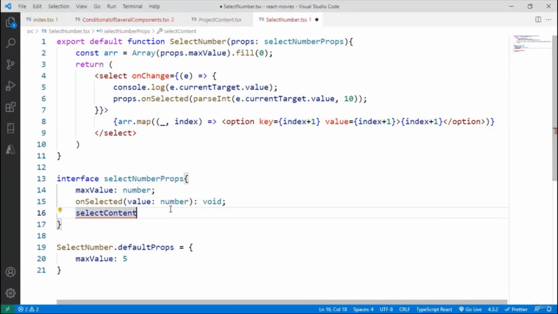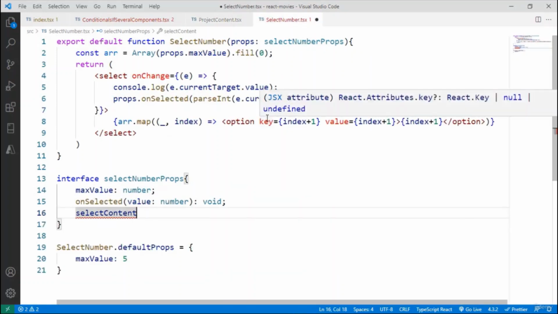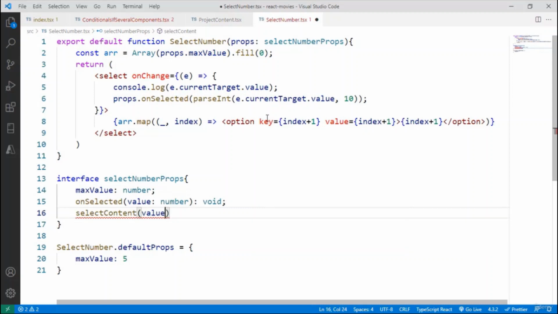Instead of passing, just like we were doing here, a property of type React node, we need to use a function that is going to receive a number, and I say a number because index plus 1 is a number, and it's going to return then React.ReactNode.